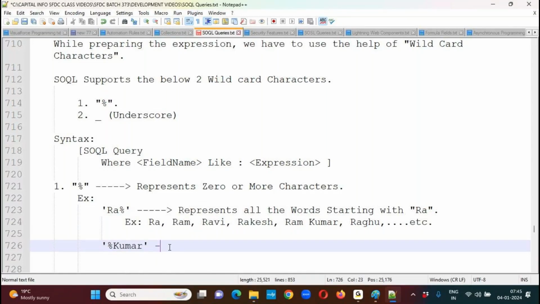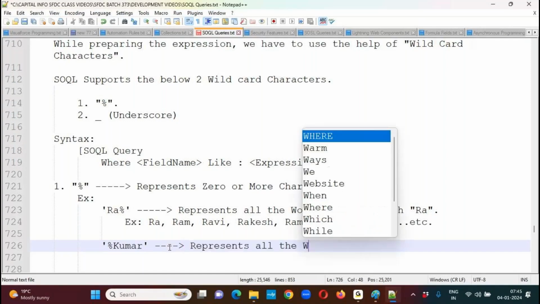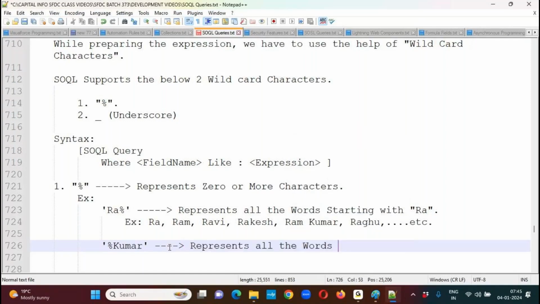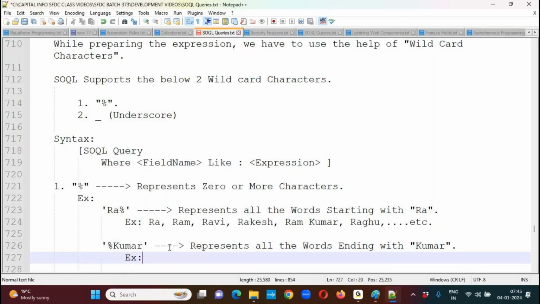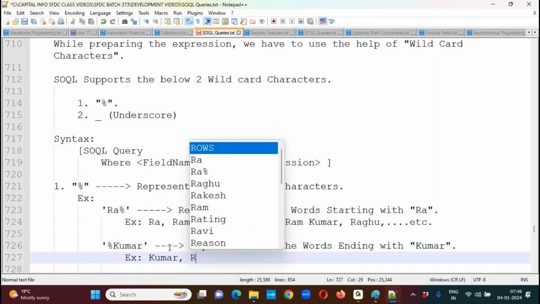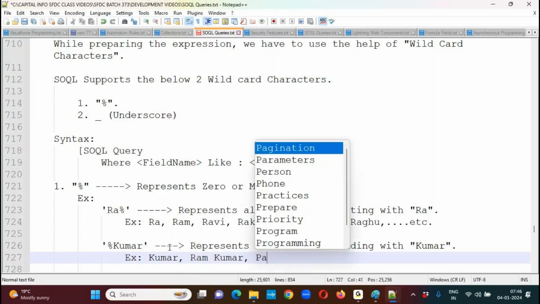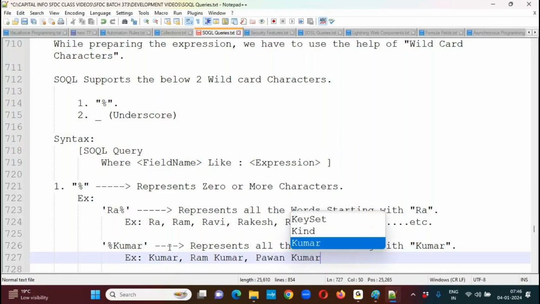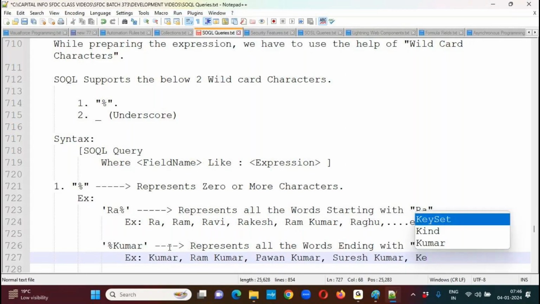It represents all the words ending with Kumar, for example Kumar itself, Ram Kumar, Pavan Kumar, Suresh Kumar, Kamal Kumar, etc.